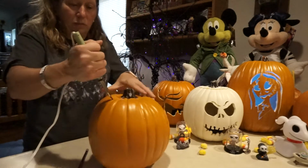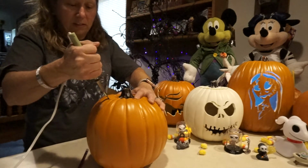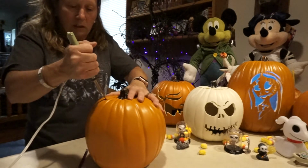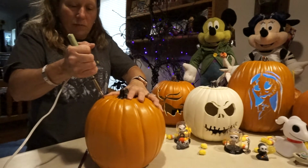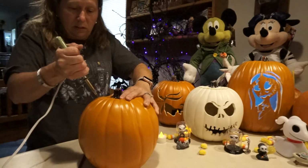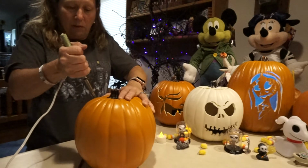Sometimes if you have it out, just be careful you don't touch your hand with this, because this thing is extremely hot. I wouldn't say it's safe for children to do this, not by any means. And sometimes you might have a spot you have to go back and recut. That's fine. Just remember, in doing crafts, there's a lot of ways to hide things.